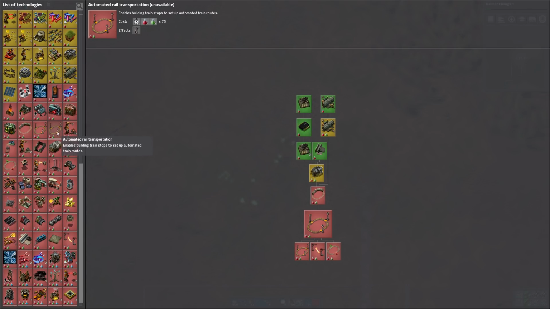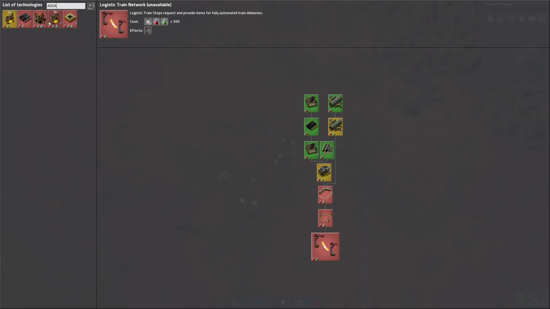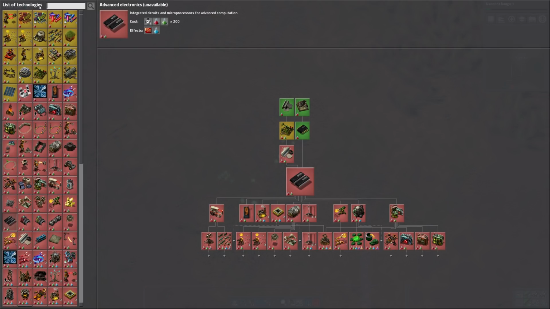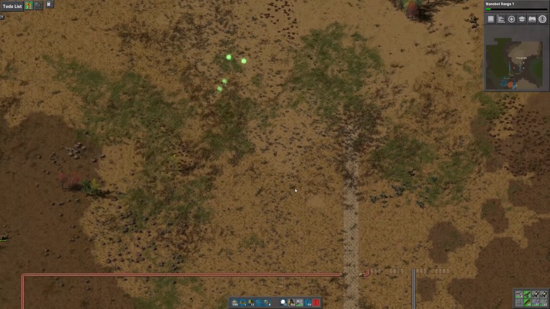Let's see. Yeah, so I can get all the rail research I need with red and green science, with the exception of logistics train stops, because for that I need advanced circuits, and for advanced circuits I think I need blue... No, I don't need blue science for that. I need it to make blue science. But I can get it before that. Yeah, so with red and green science, we can get to the point where we can make trains.